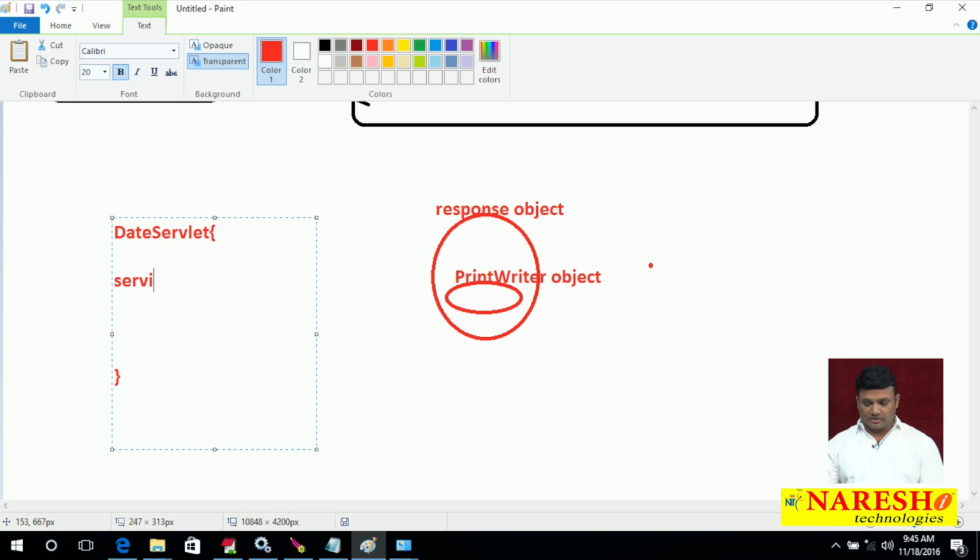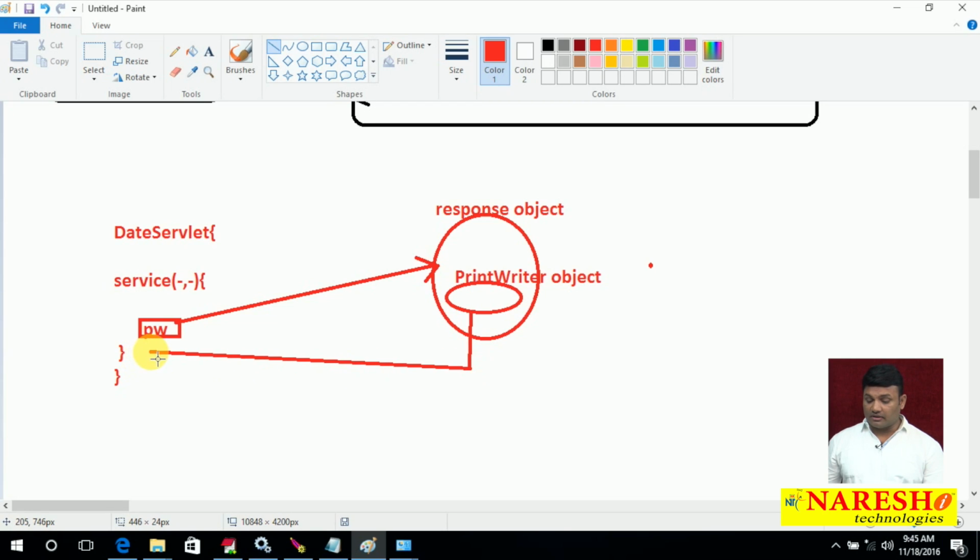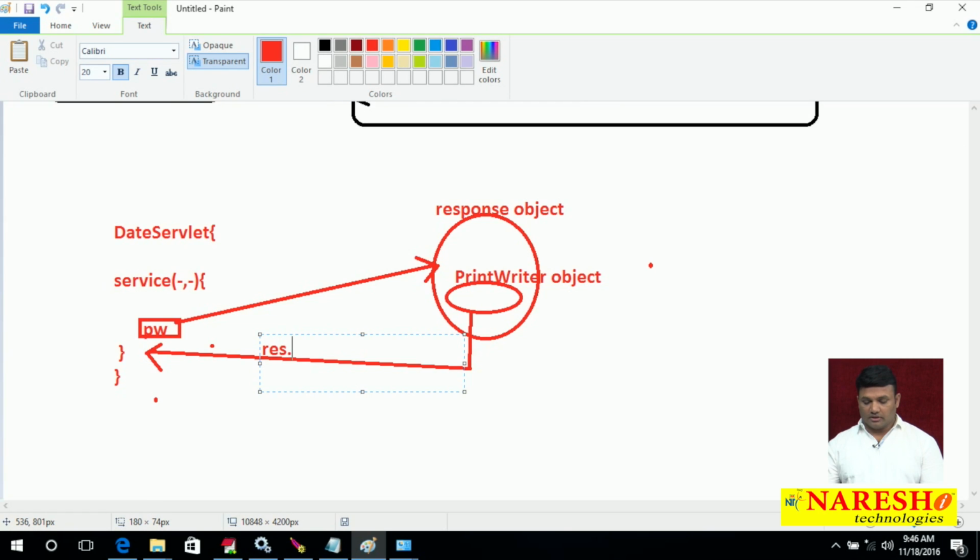In the service method, I'm just explaining the current situation, nothing else. Here we are having what? A PrintWriter reference variable. This PrintWriter points to what? It points to the response object. But how will we get this PrintWriter? When we call the getWriter method, res.getWriter.